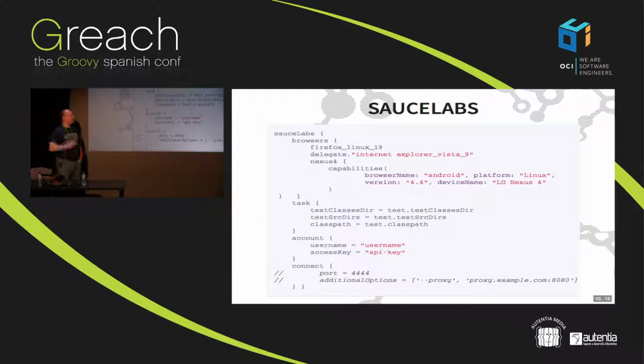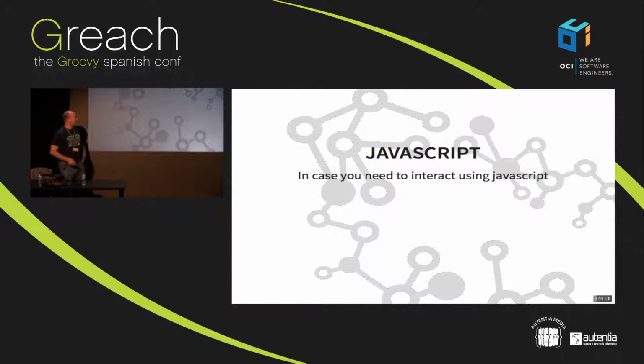So you just add them down there, including the different capabilities that you want them to have. Of course, you should input your username and your API key. If, for any reason, you don't want to run this on port 4445, which is the default Sauce Labs port, you can specify that you should use some different connection. If you run it through a proxy, all of that is available. So pretty neat and easy to set up.